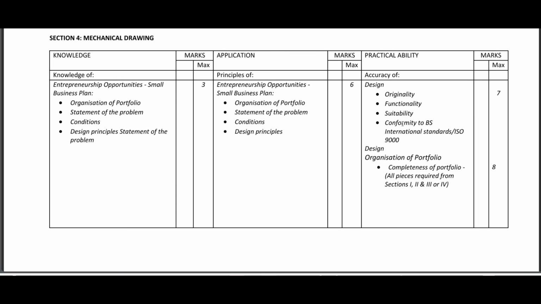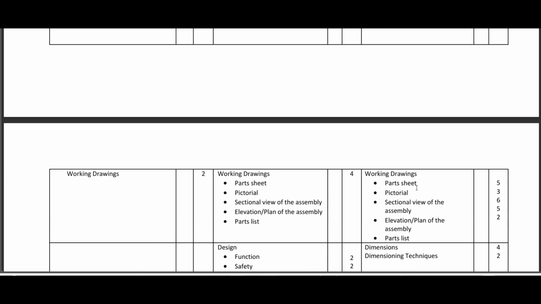For example, conforming to BS standards, and as well as the ISO standards. So ISO 9000, and BS is British. You would have known about this from probably your research or what you have done in class. And then we have the ISO standard in relation to mechanical drawings and so forth. Again, still marking 8 marks for layout, so section 1, 2, and 3. But let's look into the part that has the bulk of the marks.